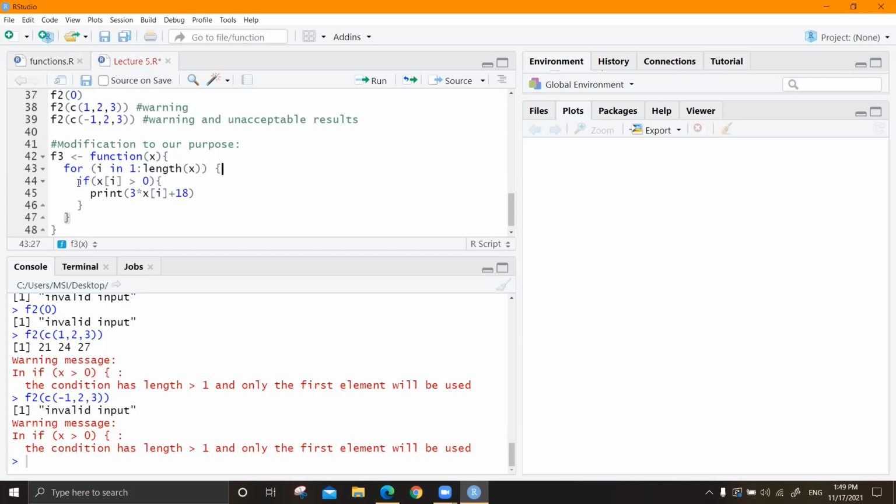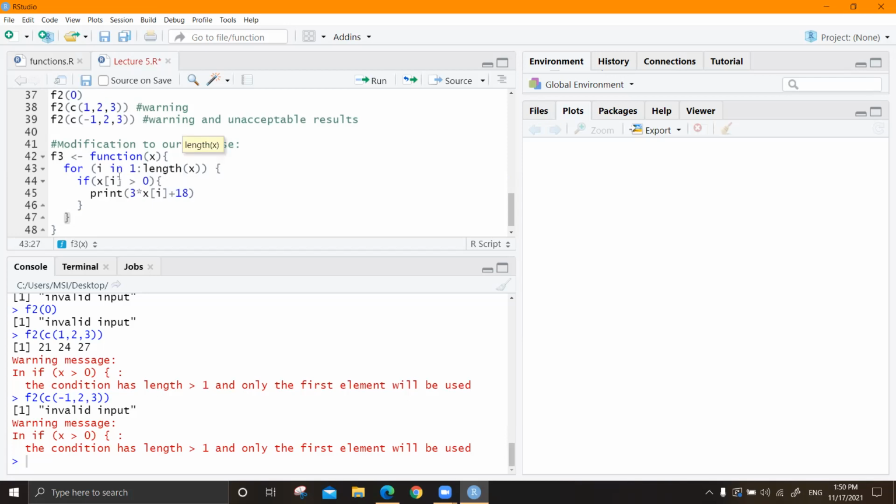Within the for loop, I have to have the same logic, but I have to address a single element at a time, not just x greater than 0, because x is a vector. I have to see whether the first element of x is greater than 0 and do the particular function, whether the second element is greater than 0 and do it, whether the third element is greater than 0, do it, likewise until it meets the entire length of the vector.